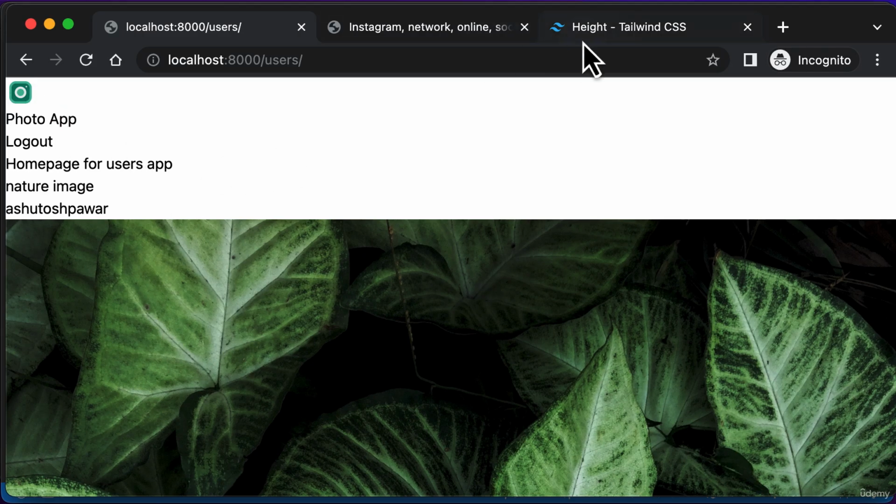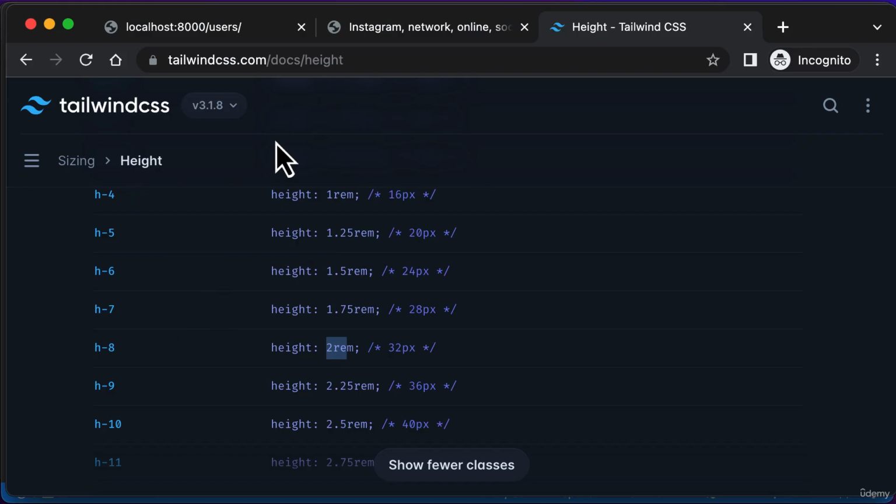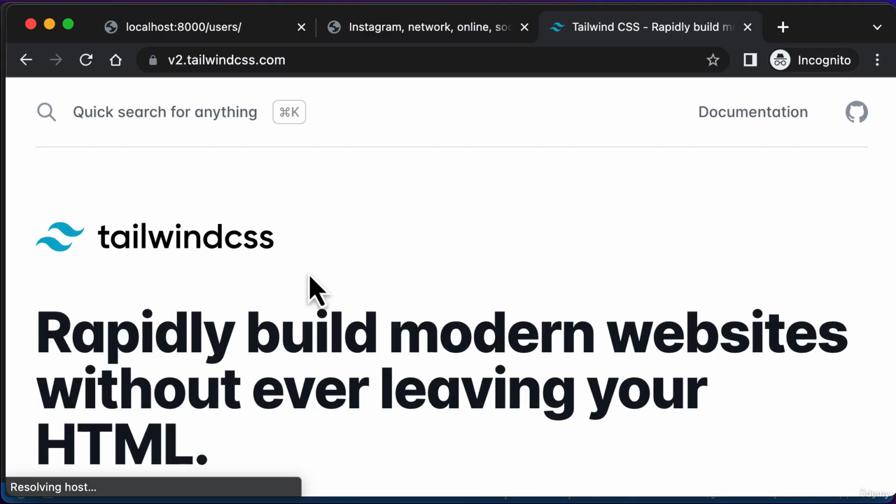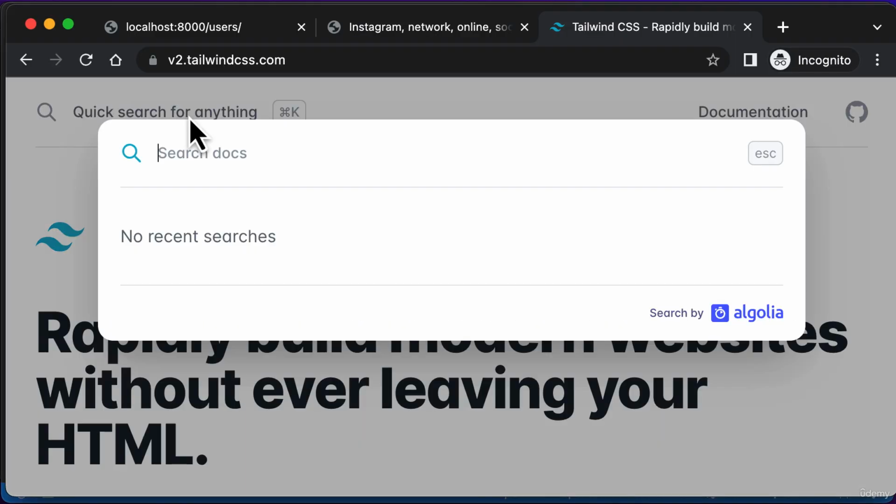Now similar to setting up the width and height of a particular HTML element, you could also set up the other properties of a particular element as well, like you could set certain items to be flex, you could center certain items, and so on and so forth. And also make sure that you are on version 2.2.19 while making these searches, and you could search for any property here. We are not going to search each and every property. Instead, I am directly going to add them in order to save time. But if you want to explore Tailwind, you could do that over here.